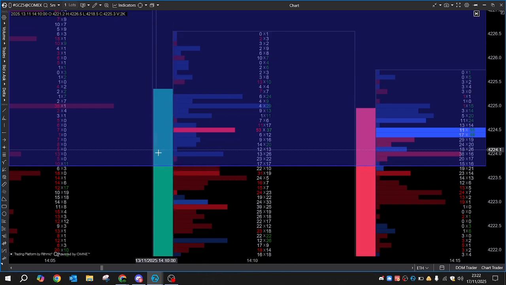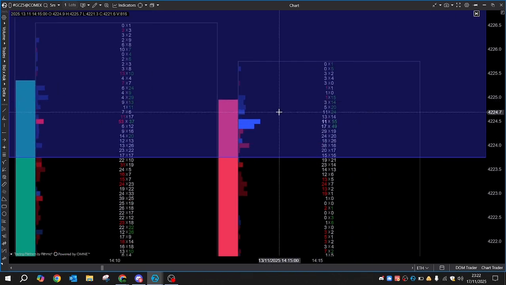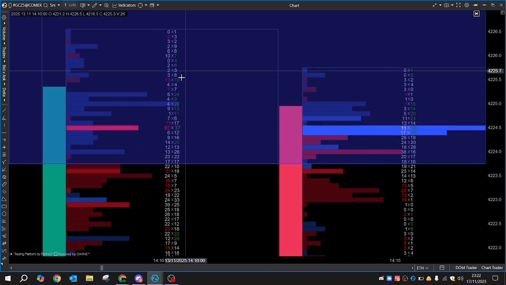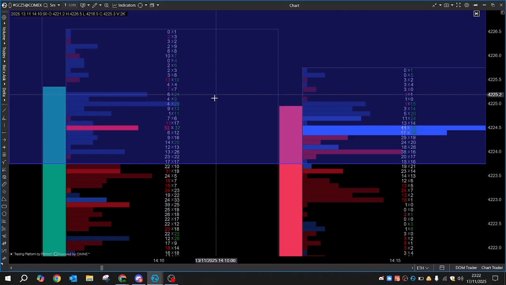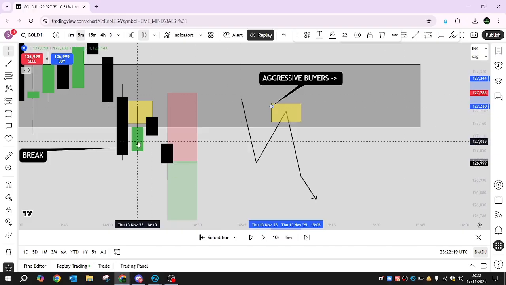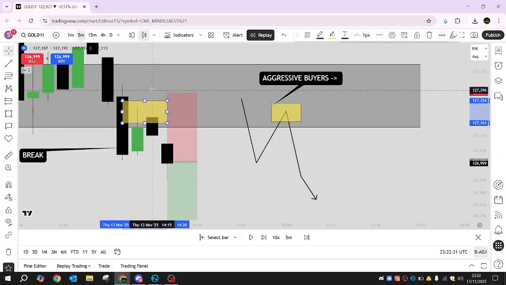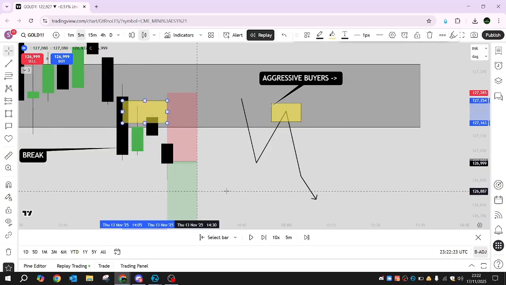So this candle here, this retest candle, same with this one. These two candles are the retest candles. This is 10 past 2 p.m. in the UK, or 9:10 Eastern, and this is 9:15 Eastern. So these are the two 5-minute candles. These two candles are very, very telling of what's going on in the price.